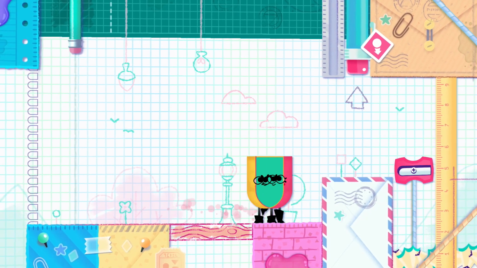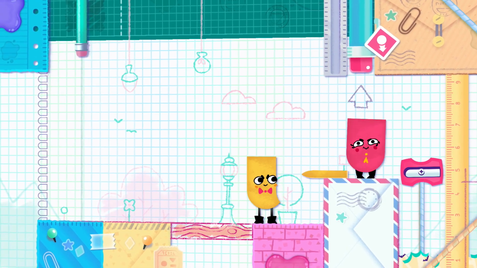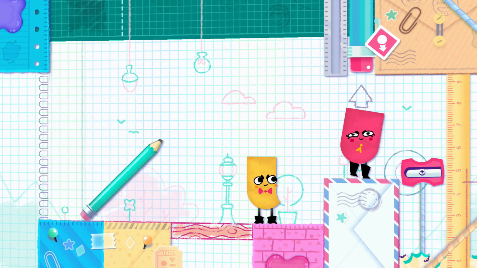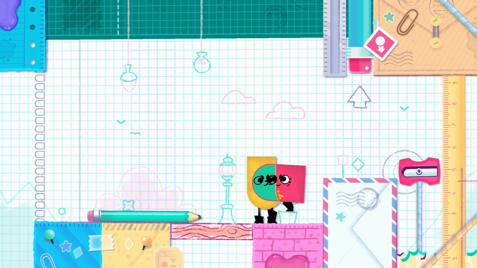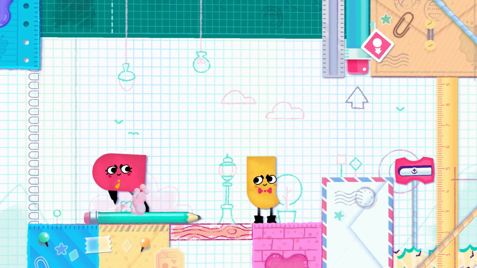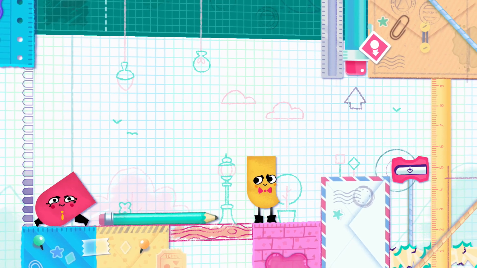So what am I doing, Karen? There's an arrow pointing up. Let's try that. Ready, angle up, press. Ooh, another pencil. Oh, there's a sharpener. I see. So we need to try to get that pencil. How are we gonna move the pencil? It just seems like it's tough to move.